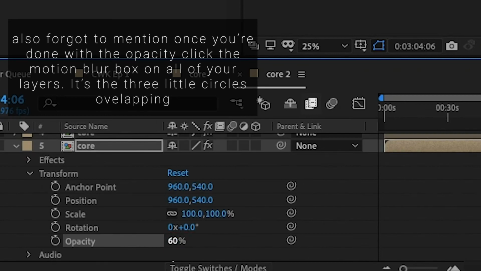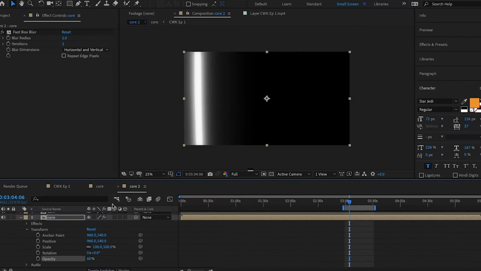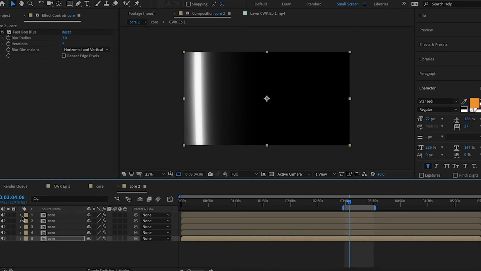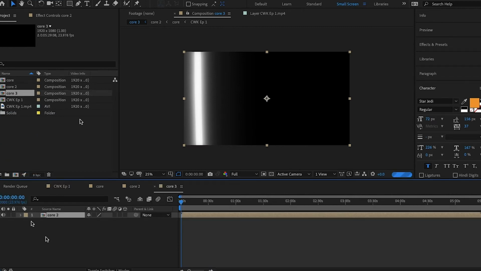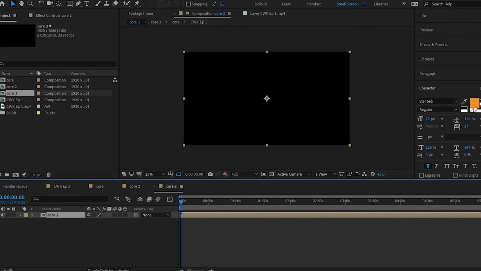Once you've completed all of your layers and you've gotten your blur radius to your preference, go to the bottom layer, layer number 5, go to your opacity and change it anywhere from 60 to 70%. Sometimes I use 60 if I'm using my new lightsaber that I just got, and sometimes I use 70 if I'm using the PVC lightsaber, just because there is some wording on it that I have to blur out. Once you've done that, you're gonna repeat the same step from the beginning. Take this new composition with all of the layers inside of it and drag it into new comp.